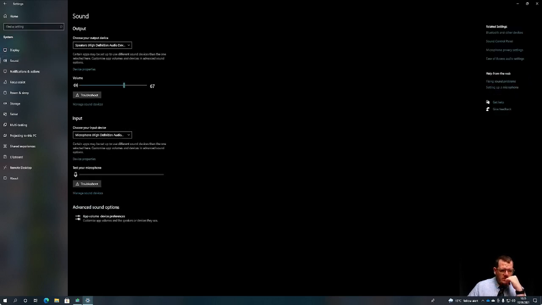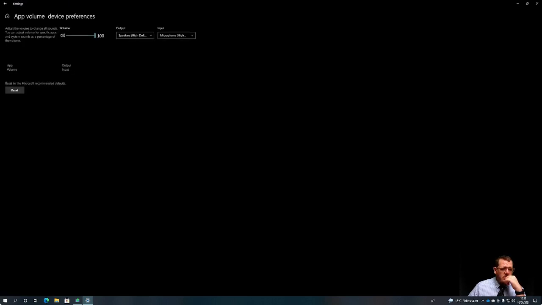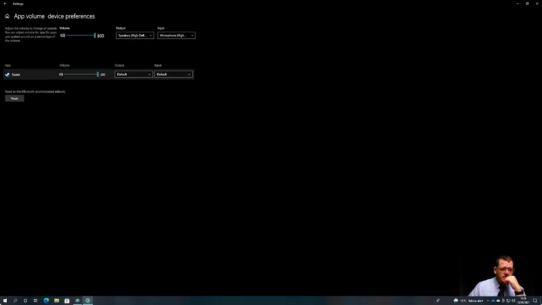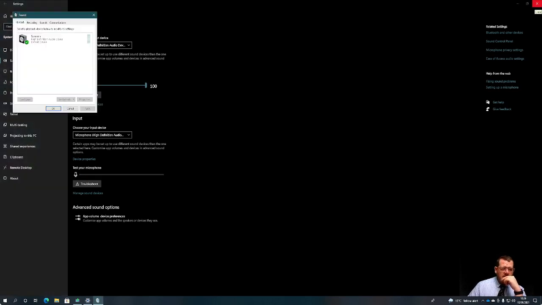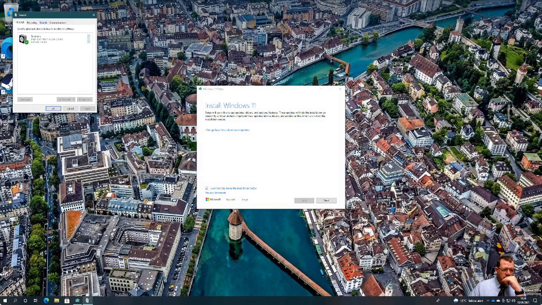And let me turn this up. Okay, that's not what I was after. That's what I was after. Sound control panel. Because then the sounds are there as well.